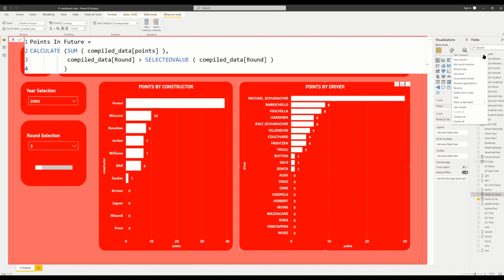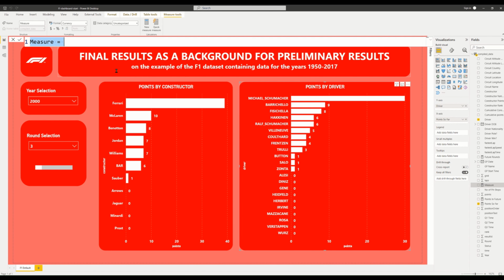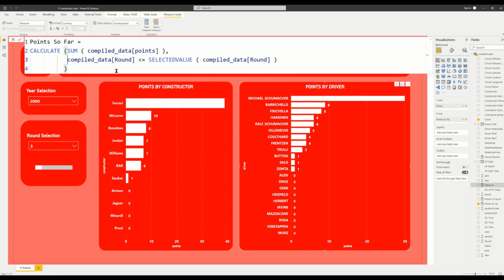And we will need one more measure, which we will name like total this year. And here we'll need to modify it like that.